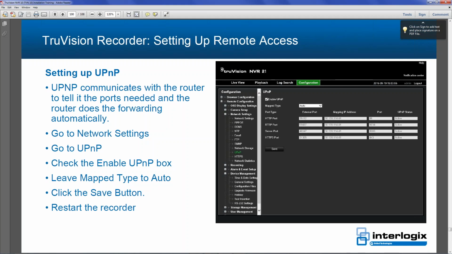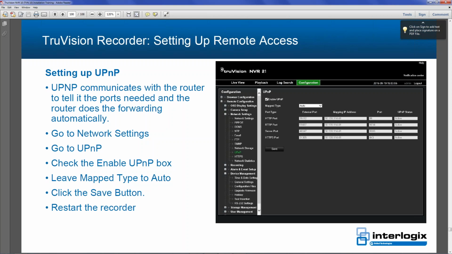UPnP is actually a piece that is built into the recorder, and this is kind of an auto port forwarding, where the recorder will talk to the router and get port forwarding set up automatically. If you're familiar with it and are comfortable with it, it is supported. I am not as comfortable with this as some, and I don't necessarily recommend using it.